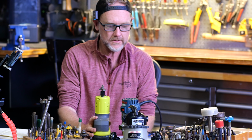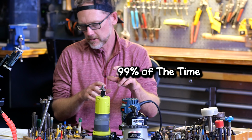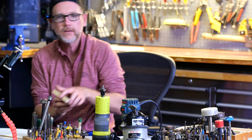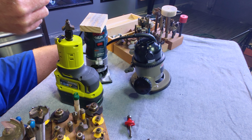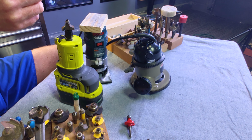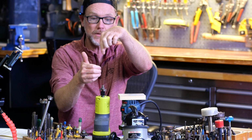But it's important because 99% of the time, you always want to feed your workpiece into the spinning direction of the router bit. And one easy way of figuring that out is put your finger in the direction of the router bit, make a fist, and then curl your fingers. Whatever direction your fingers are curling, that's the direction in which the router bit is spinning.